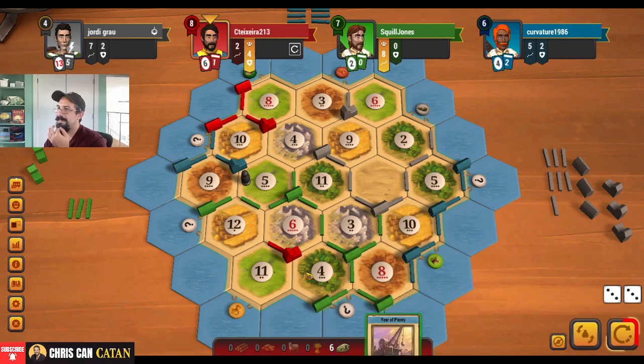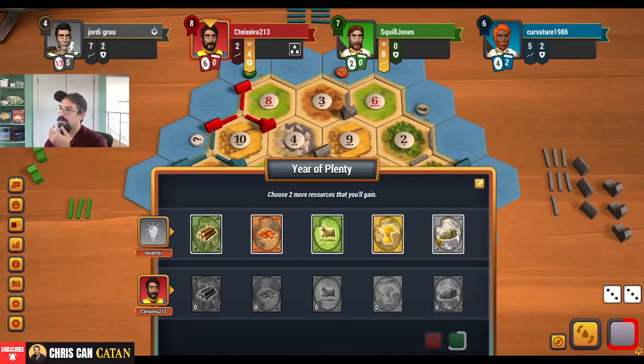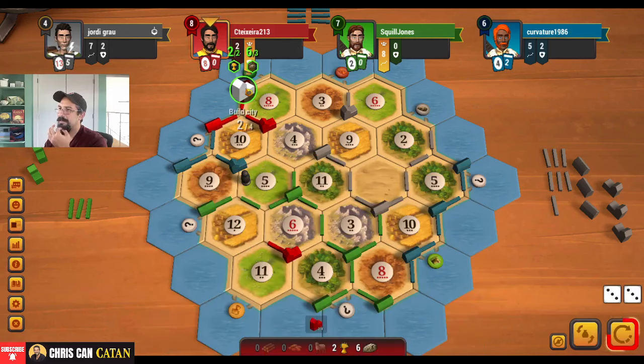At this point, all I need is one more city and I win, or one more pull and I win. Question is, what's going to happen first? Tough. City or knight? I'm gonna take the city. Take this one.